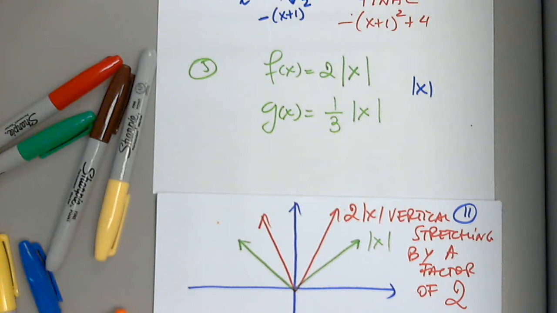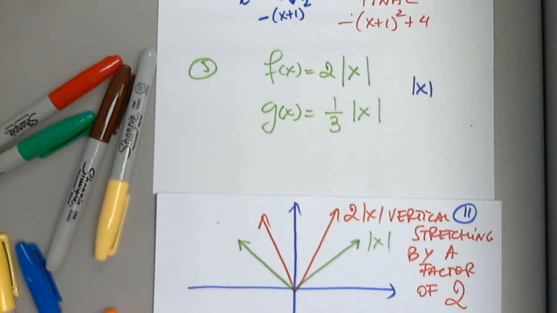Good, let's look at 1/3 times the absolute value of x. What do I change? Do I change x or do I change y? Exactly. But what happens now? If I have 3 here, I get 3. But what if I have 1/3 in front and x is 3? From the absolute value of x, where do I go? This way or this way? Right, because all heights now are divided by 3.